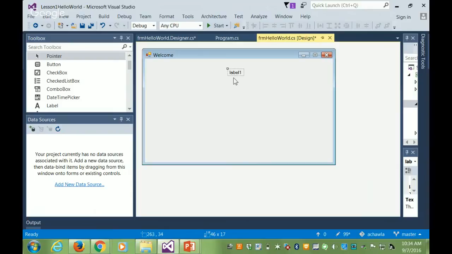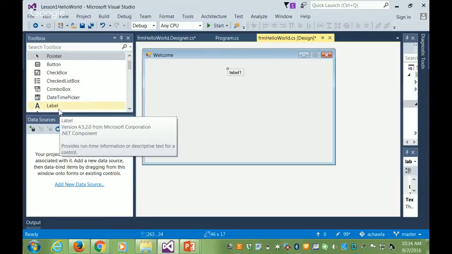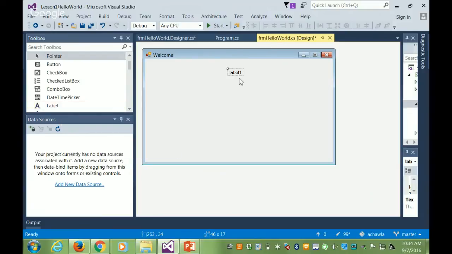Place a label. What is a label? Now, there is a class called label in the graphics class library, and it's the English word label. What does a label do? You put text on it, and it kind of labels something, right? That's why it's called a label. So what I just did, I created an object of type label class.